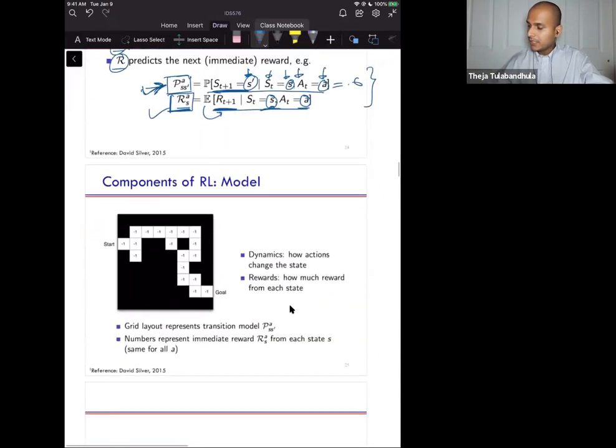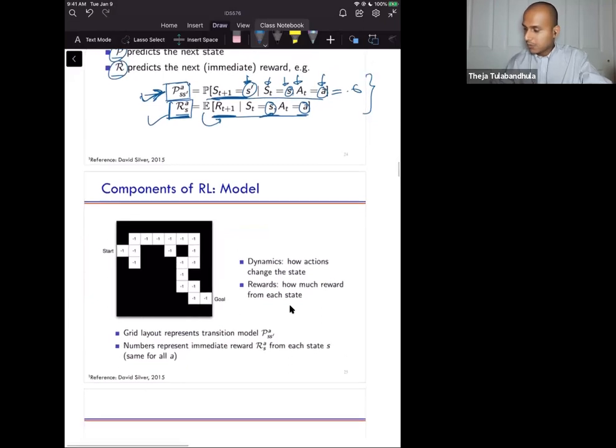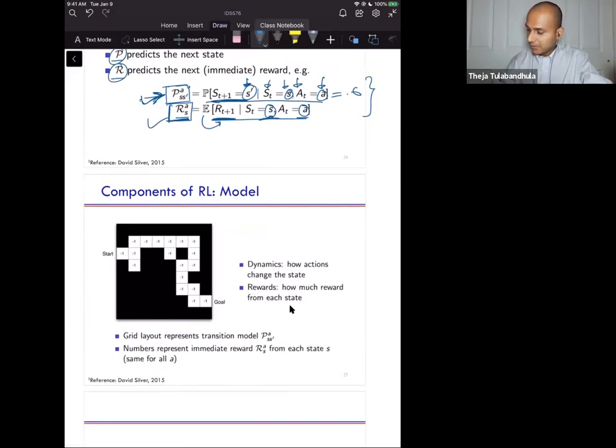So let me show this through an example. What's the model here? Let's say this is our slightly modified grid or a maze. Here, what I'm showing in each cell is the instantaneous reward, R at a given state S, taking any action A. Actually, here the reward doesn't depend on what action you took. Let's say you're in this state, so S is specified. Whether you take left, right, top, or down, the instantaneous reward that you get is exactly equal to -1.